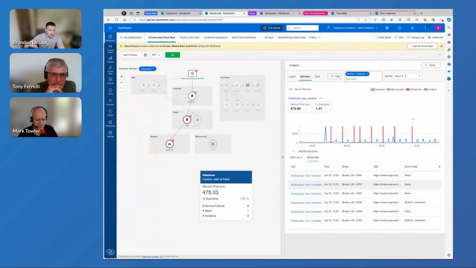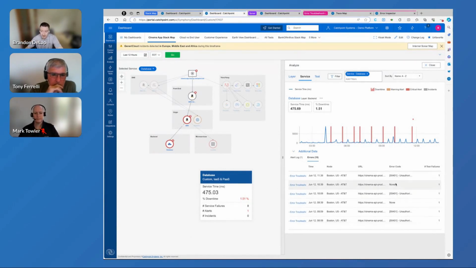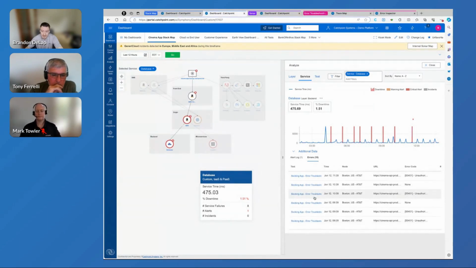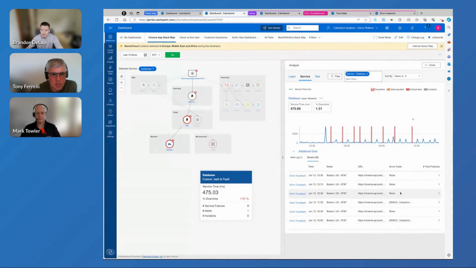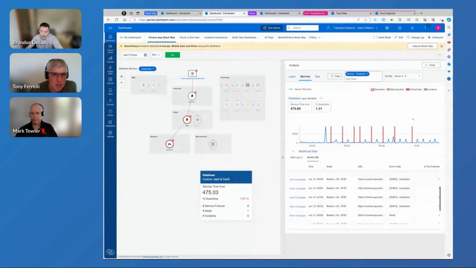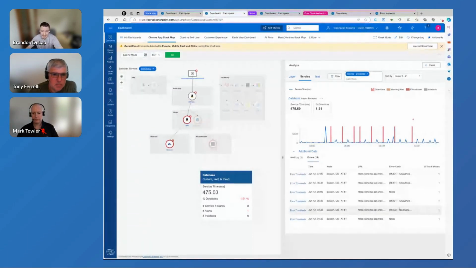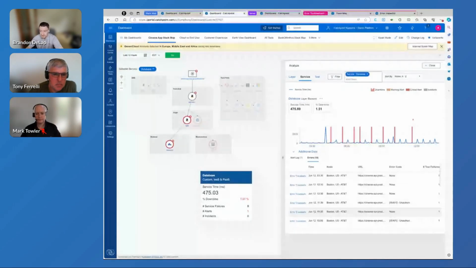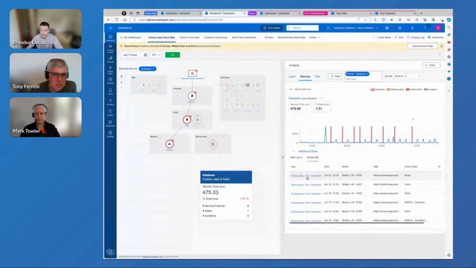Instead of having to do multiple clicks into a smartboard, into a record, and then drill into the waterfall, you can go ahead and bubble that data up here. You can see what test is being impacted, what the time is, where these issues are being experienced, what the specific URL is, and then most importantly, what error code your application is telling you. So in this case, you can see that we are getting several unauthorized failures as well as a bad gateway for this specific service.